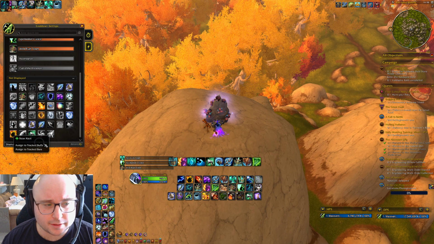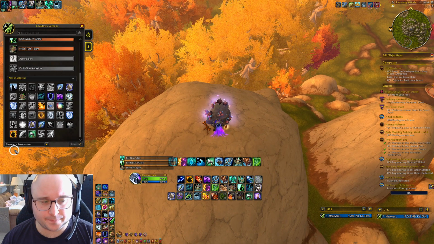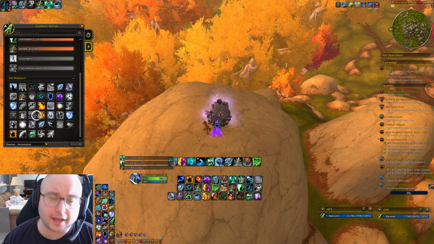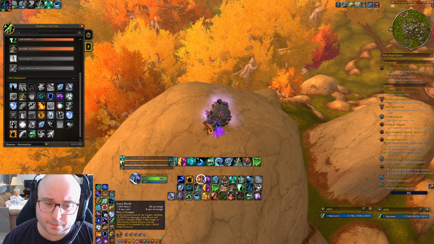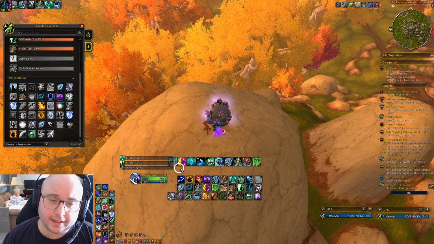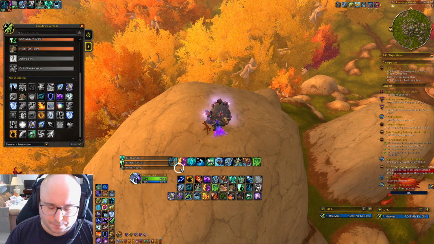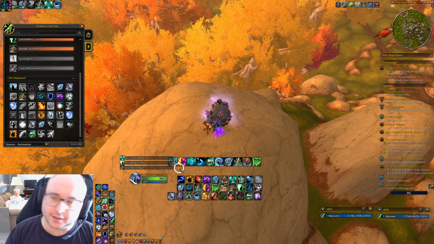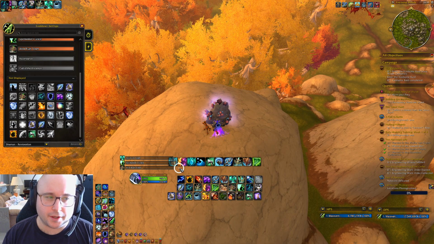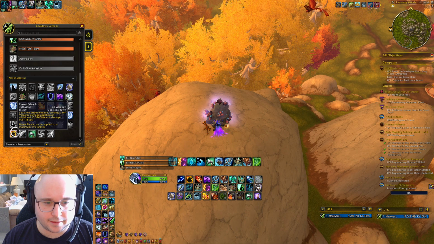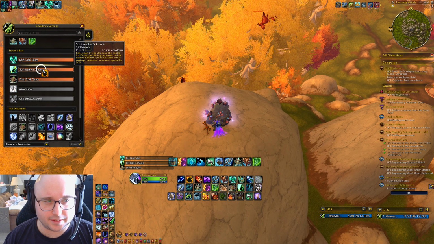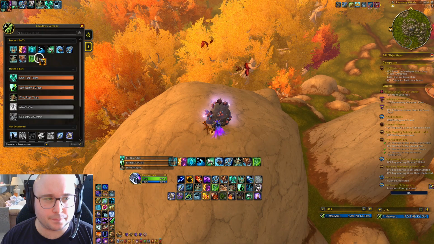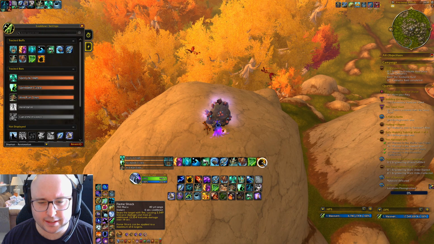What I wanna do personally is have my Flame Shock. I keep forgetting to put it on the enemy on cooldown, which is really important to make your Lava Burst proc more often in key. This doesn't matter much in raid because, unless you do Mythic raid, your damage doesn't matter. But in a Mythic key, you really need to do nice DPS to help. So I'm gonna put my Searing Flame over here.